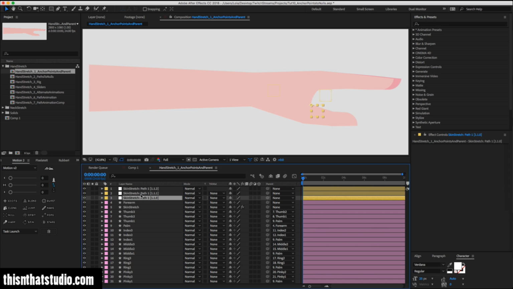Essentially what you do from here is, let's say, I'm going to rename this skin stretch thumb. This is skin stretch palm 1.